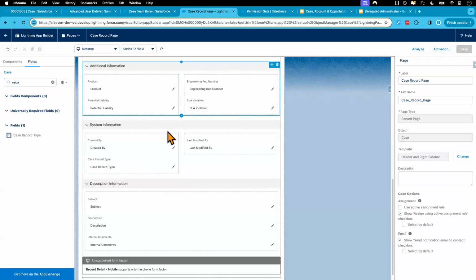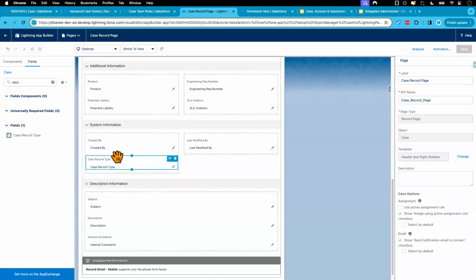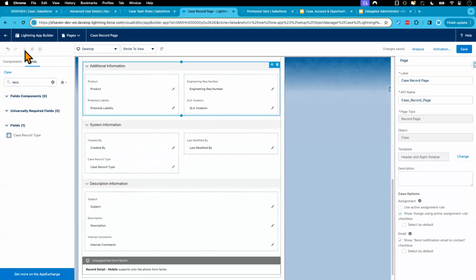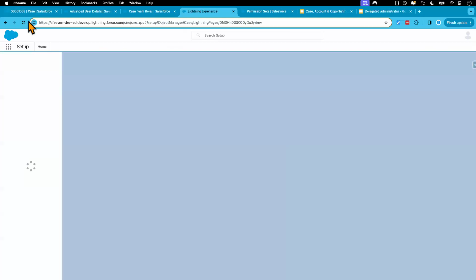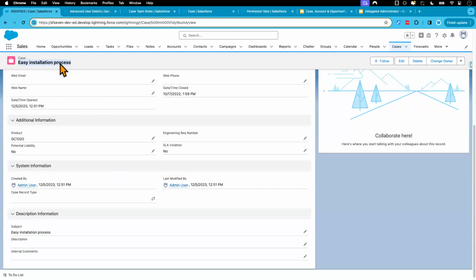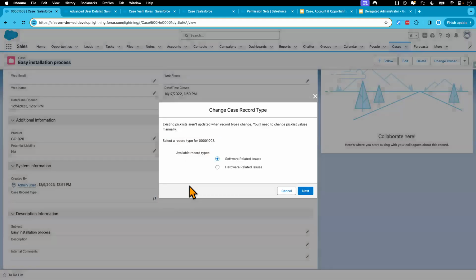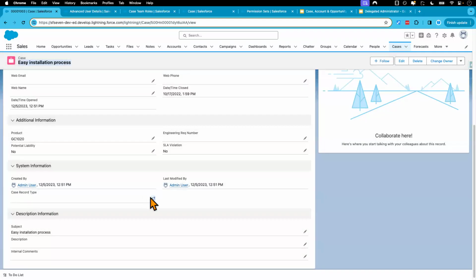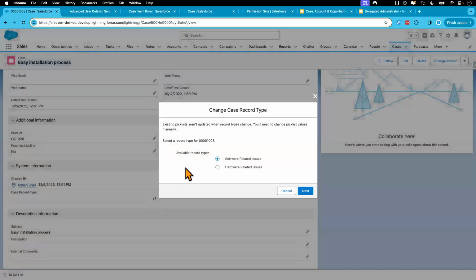So what I'm doing here is I'm adding that case record type field on this lightning page and saving this. What it will allow me to do is change the record type of that particular case. So this was a case that the test user was seeing, right? And the record type field got added here. And I want to use this option. You see, this field will allow me to change the record type to either software or hardware related issues.